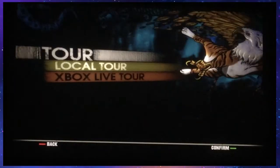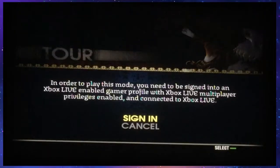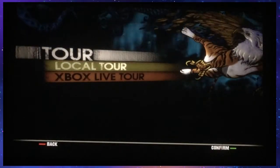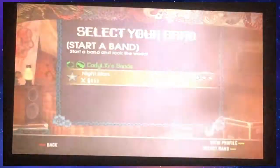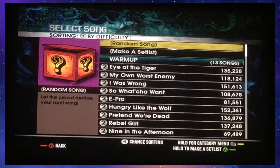Now the tour in Rock Band 2 is your career mode. You can either choose to play locally, which is with other players that are with you, or you could play online. But I would recommend you just do the local tour, just in case you don't have Xbox Live enabled yet.